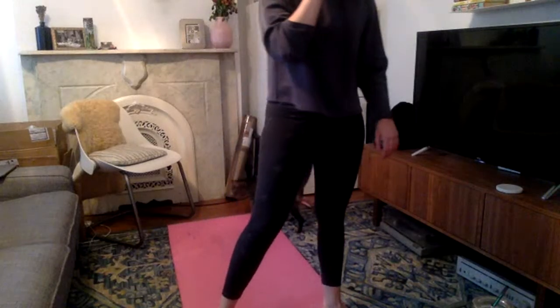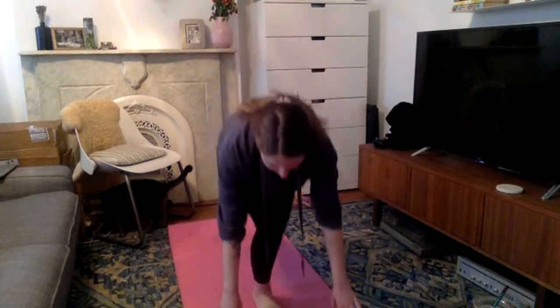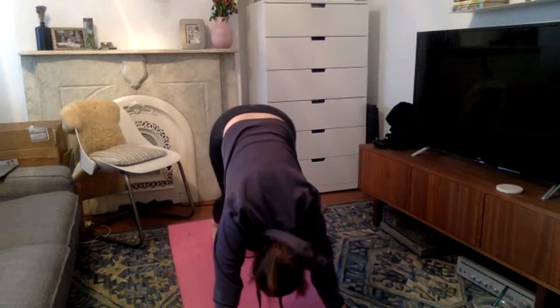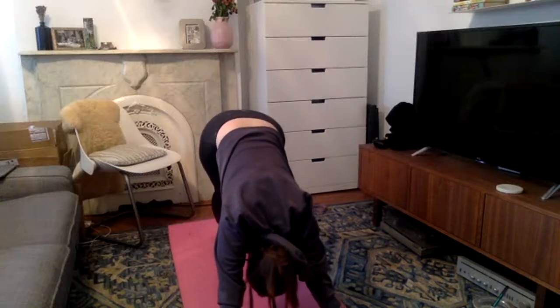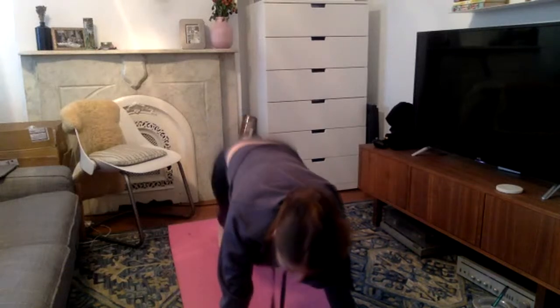All right. And let's end with just a down dog pose. Okay, so we'll go into tabletop, tuck your toes, reach up and back, pedal out your feet. All right, and then we can come through, do an upward dog, so your belly's almost touching the floor. Reach up.